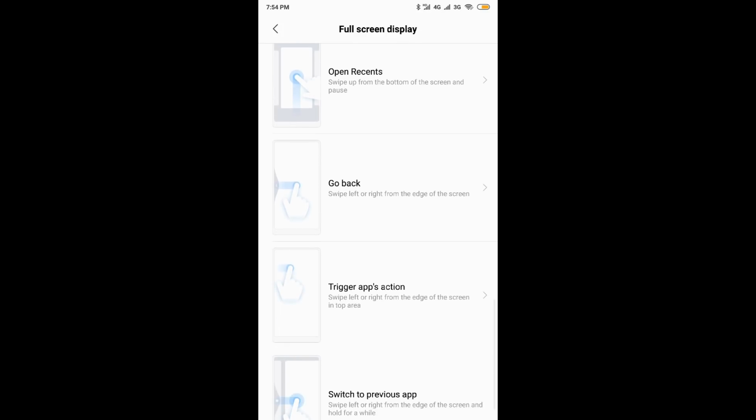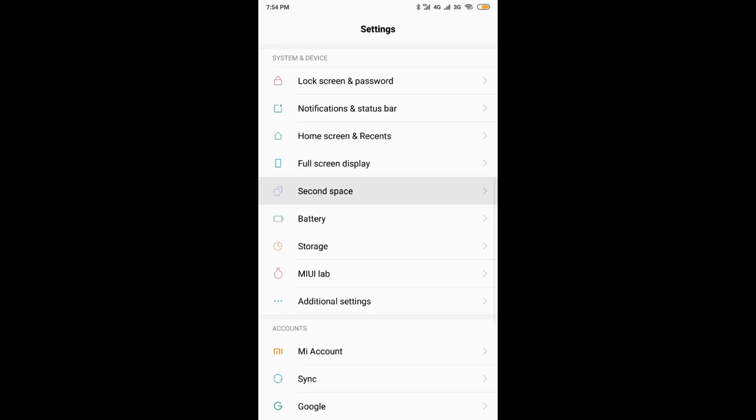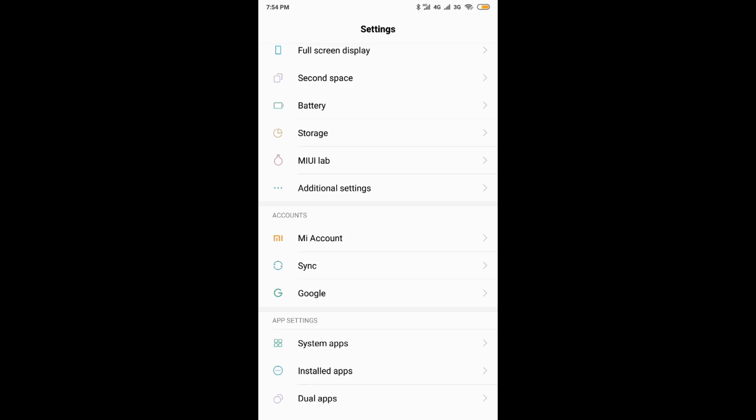It has also got a second space, as seen in MIUI 9 ROMs. For example, in Redmi Note 4 we have seen the same, and most of the Redmi users would be very familiar with this. You can set up a Mi account if you have.